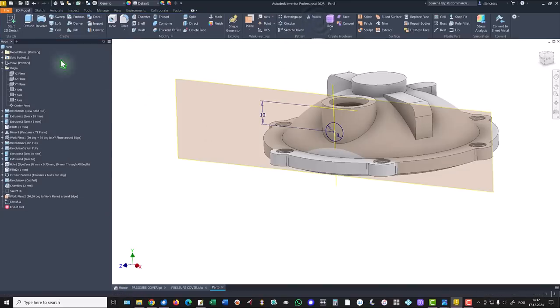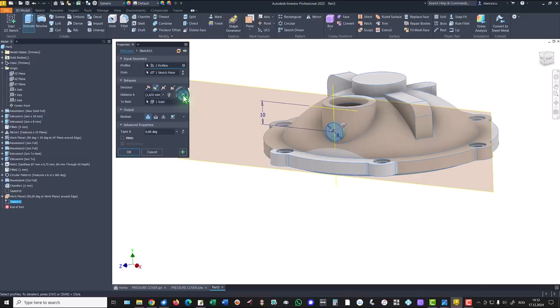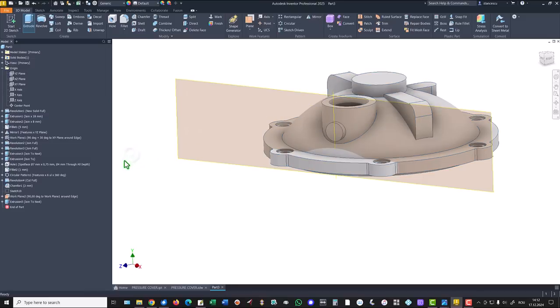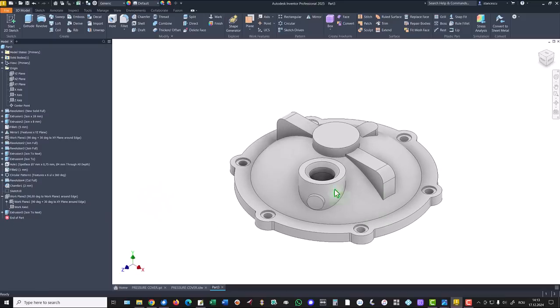Finish sketch, extrude this area to the part. Okay. Now I hide this work axis again, and we have the feature.